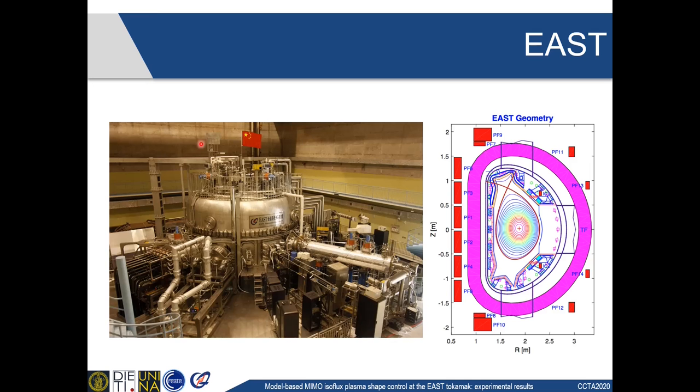In this slide, you can see a picture of the device on the left, with a cutaway of its poloidal cross-section and a sample upper single null plasma configuration. In particular, you can see that EAST has a major radius of about 1.6-1.7 meters. You can also see the TF coil in purple and the PF coils, and we have six independent modules that make up the CS, and eight external coils that form six independent circuits.